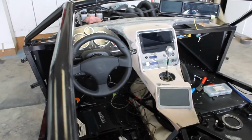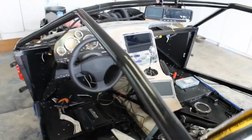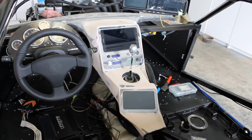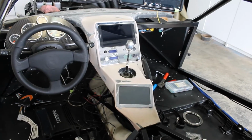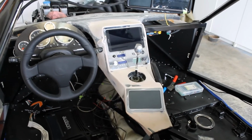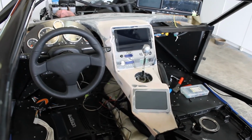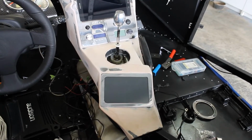Look at that there, huh? Pretty cool. Starting to come together. I had no idea that's what it was going to look like. The interior is something I've never even thought about. So it's kind of weird how when I do this stuff, I really don't have an end result in my head. I kind of just do what needs to be done, and it ends up kind of flowing together. So I think it's going to look pretty damn cool.